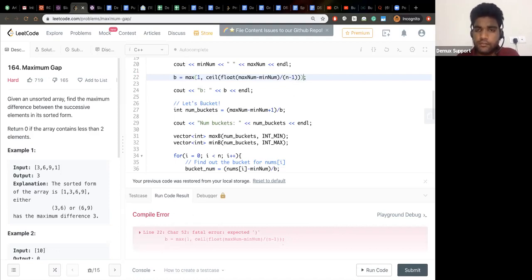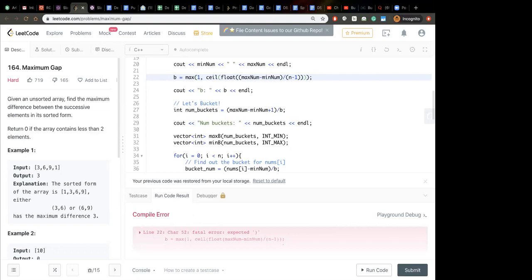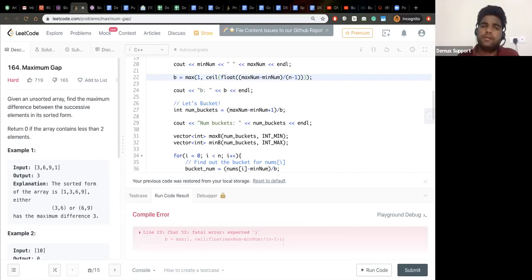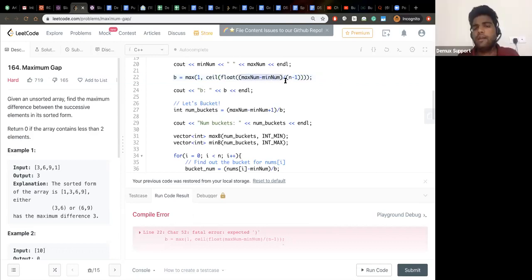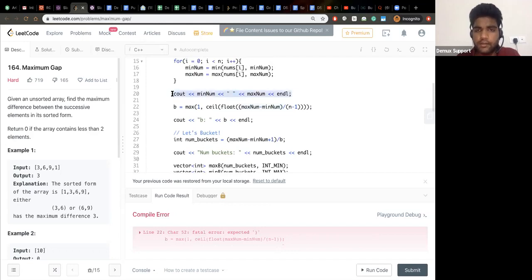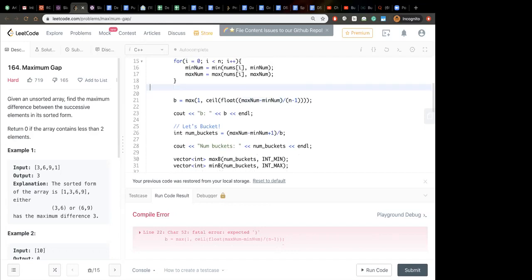Or no. So you are saying this, is it? You are saying I will put a float for, but why? Why do you say this? So because max num minus minimum num will be obviously an integer, right? We have to check the float for the complete thing. No. Max num minus min num will be an integer, and minus 1 will be an integer. If I don't typecast any one of these to a float, then the division will be an integer division. So then the ceil will not make sense. It will always return the same, right?